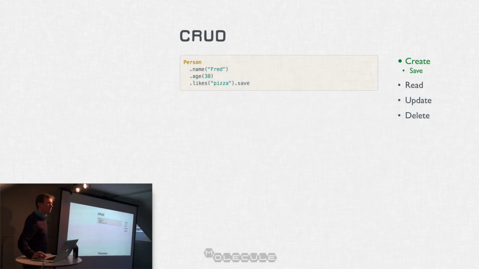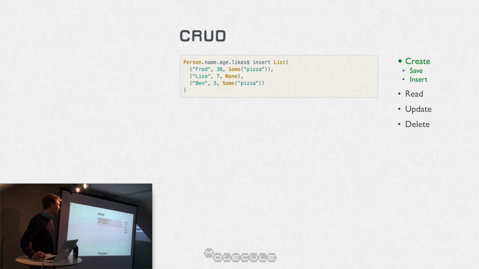So if you look at creating, updating and deleting, this is how you save stuff in the molecule. You simply add the save method at the end of the molecule, and then you save the data. I think that's pretty self-explanatory. And you might even have optional values, because you might have data from somewhere, and sometimes there's a value for likes and sometimes not. So you might have some value or no value. This is the data that we saw before that we could have saved like this, because Lisa didn't have any likes, right? So we give it a none value. But you still have to know that this value might not be there.